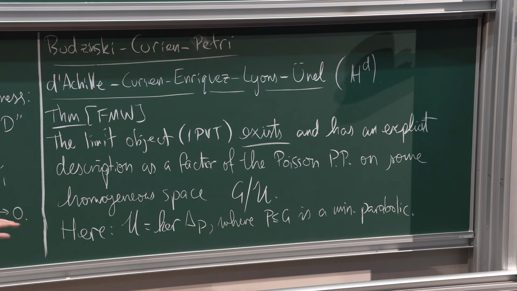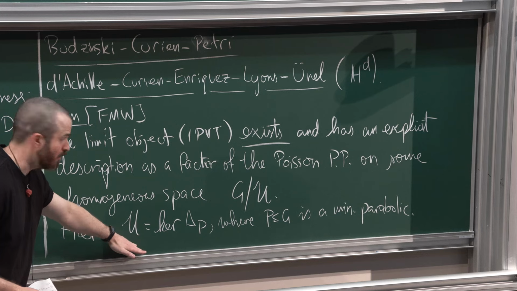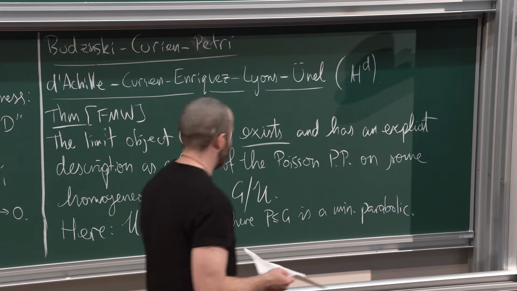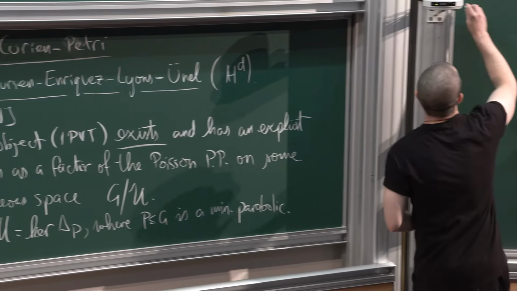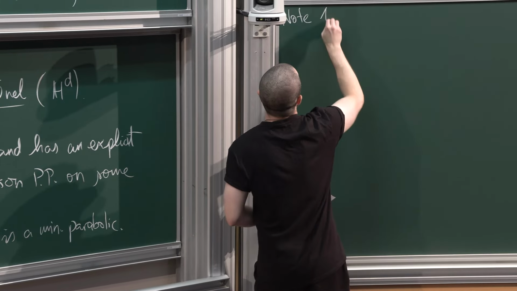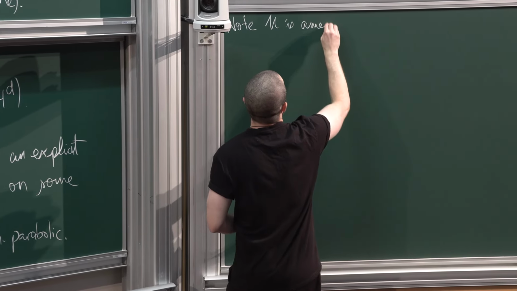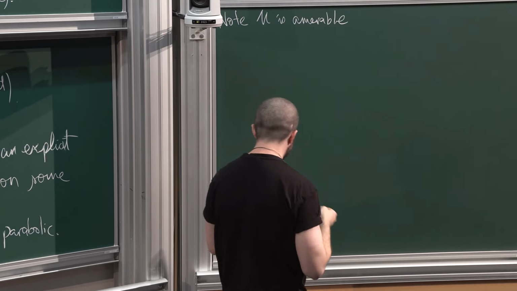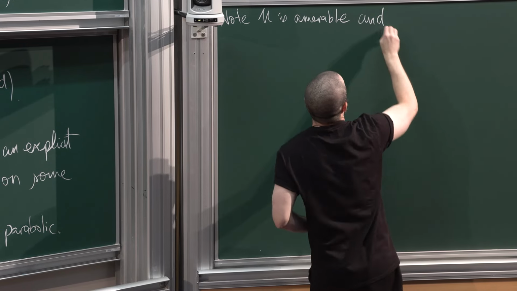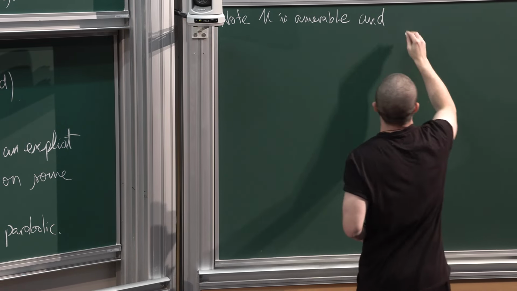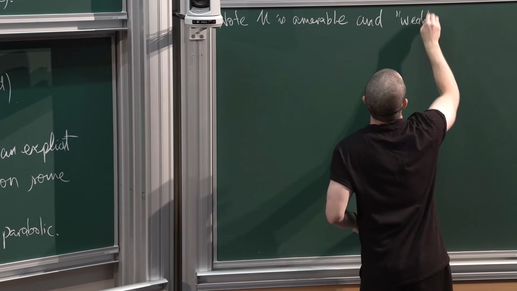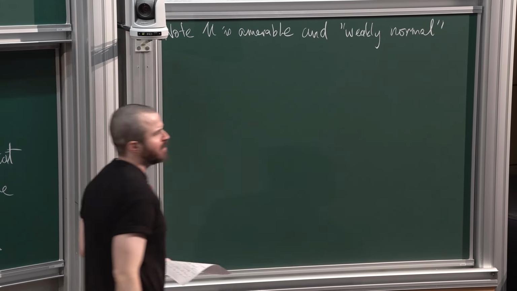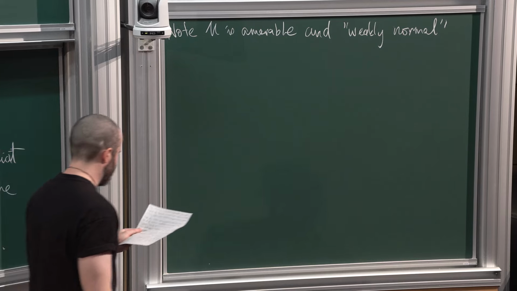Yeah, let me tell you the magical property of this subgroup. So you can probably tell that it's a closed subgroup, unimodular. And it has two other properties that we need. So note, U is amenable. OK. And it satisfies another property that is maybe less obvious, but not difficult to check. It's what we call weakly normal. I think this might also be called S-normality or Q-normality. I struggle with this terminology.